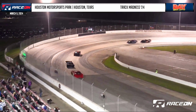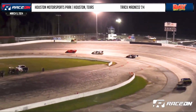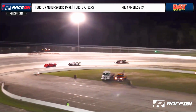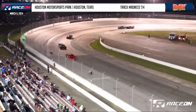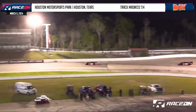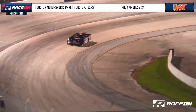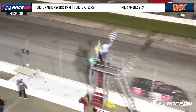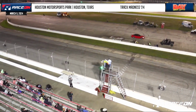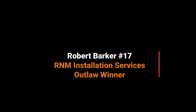This time by at the line. 2 to go right there for Barker in car number 17, Brandon Moeller hanging on to the second spot. Spreen trying to mount a charge with Moeller holding a nice steady 3-car length advantage. Here we go, friends. White flag in the air. One more time around. Robert Barker, car number 17, multiple-time track champion here at HMP. $500 bounty on the line, and the $500 will not be collected tonight. Put it back in the bank. Robert Barker, car number 17, wins. Brandon Moeller. Brandon Spreen coming home 4th. 00 Bo Bukowski rounds out the top 4.